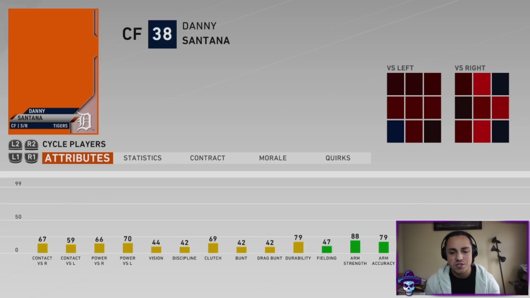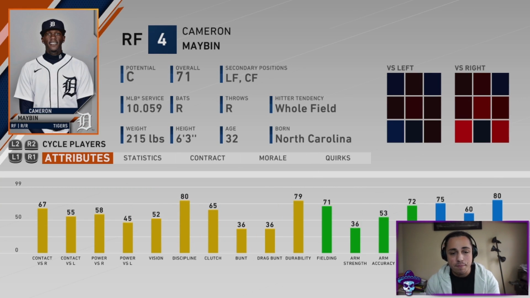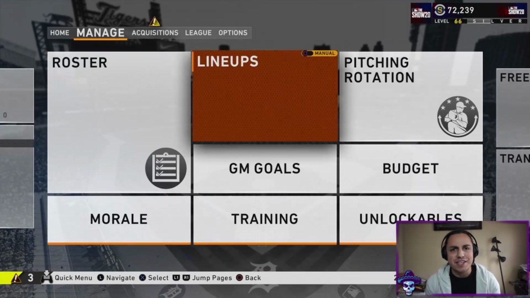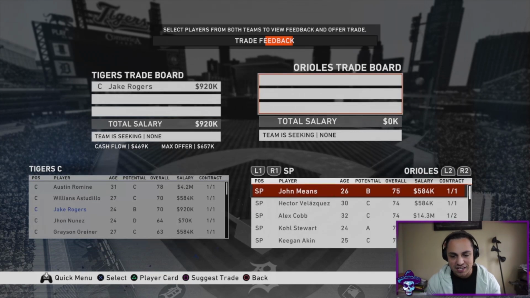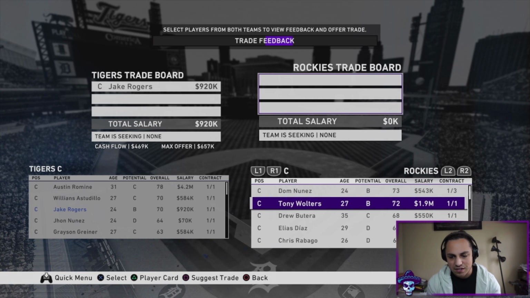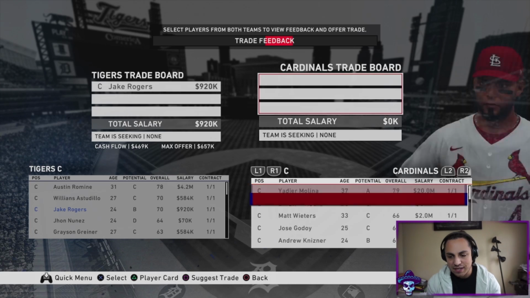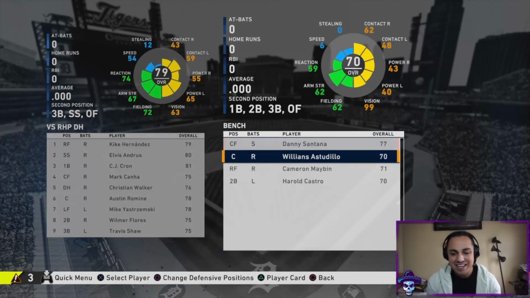When we take a look at our bench, this is what we currently look like. We got Danny Santana, Williams Astudillo, Cameron Maybin, Jake Rogers. Oh no, Jake Rogers has got to go. Let's see. Let's trade Jake Rogers for Austin Barnes. Can't do it. Okay. What about Brian O'Keefe? There we go. There it is. There's the trade. All right, you didn't see that. It didn't happen. So that's the team.